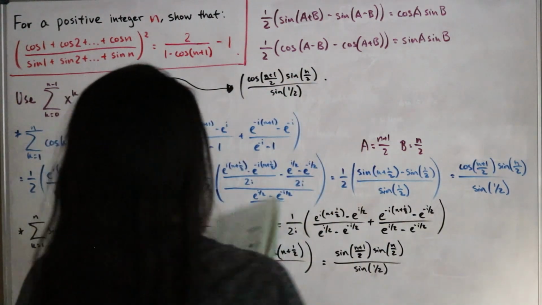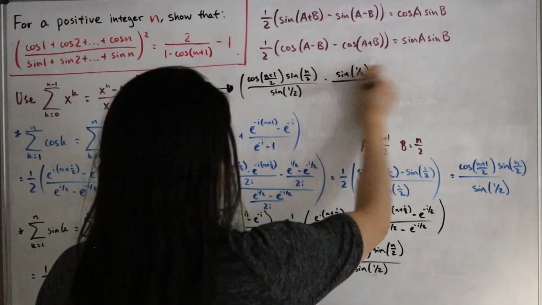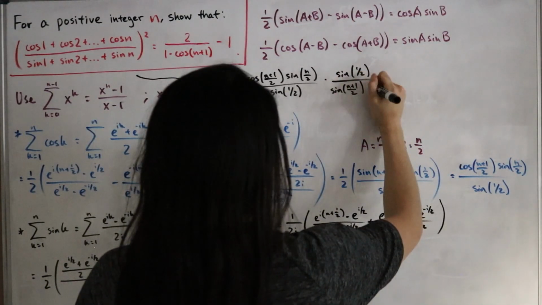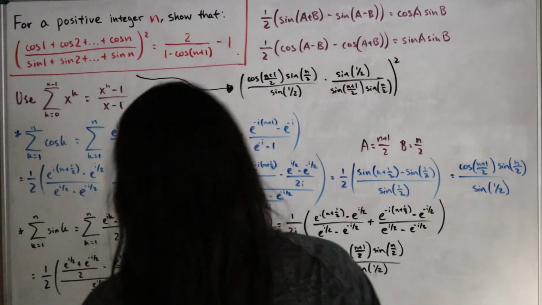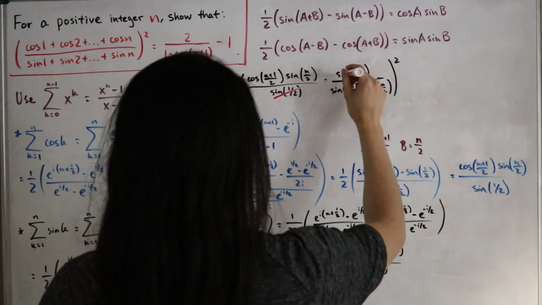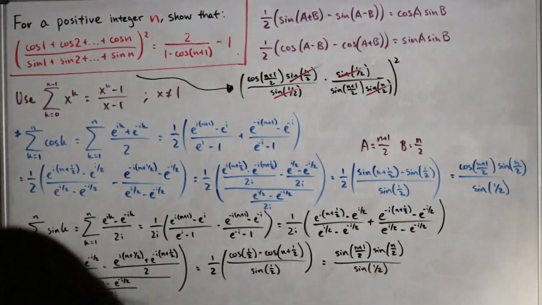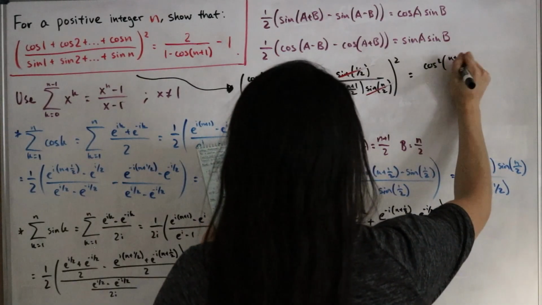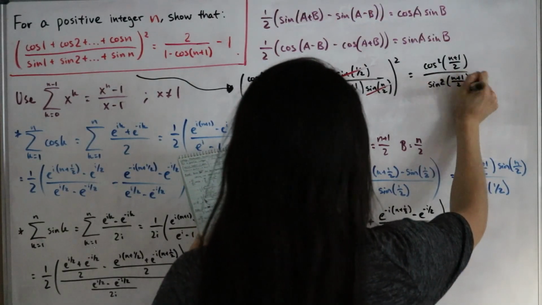Then, because it's divide, I'm just going to flip the reciprocal, so that means sine of 1/2, divided by sine of n plus 1 divided by 2 multiplied by sine of n divided by 2. And this whole thing is being squared, remember that. But as you'll notice, we have some terms that are going to cancel each other out. We have this gone, and the sine of n over 2 is canceled. So we're just left with these two terms over here. This will leave us with cosine squared of n plus 1 divided by 2, divided by sine squared of n plus 1 divided by 2 on the inside.